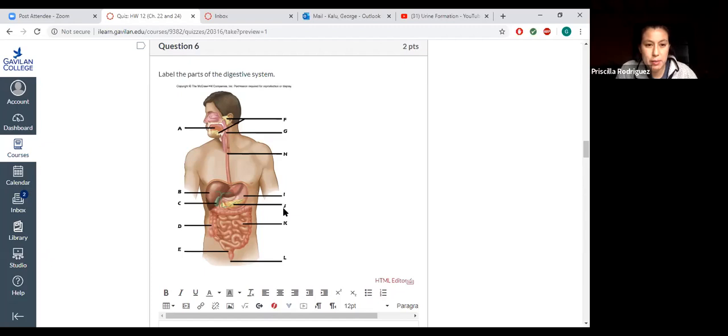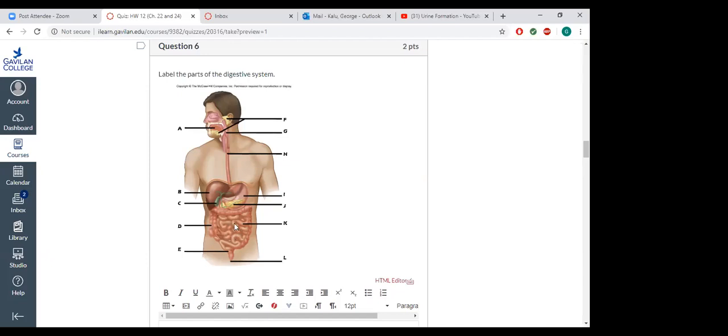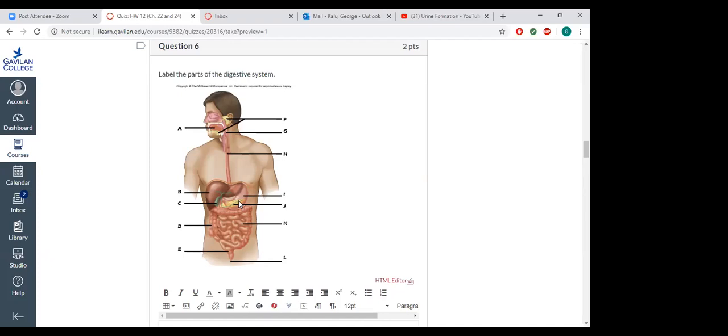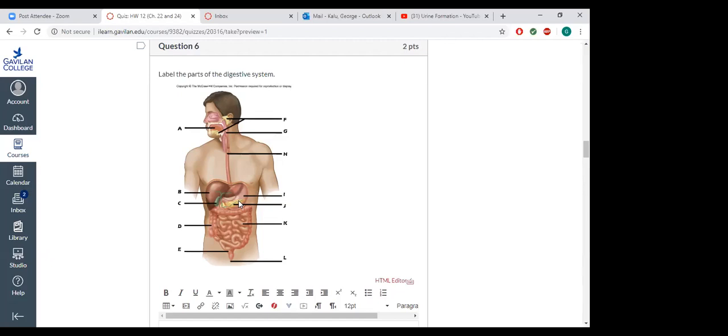I'm not too sure. Can anybody help me out? Does it create bile? What does the pancreas produce that helps with the digestive process? I'll give you a clue. The digestive process that the pancreas helps with occurs in the small intestine. I think there's glucagon and insulin. No, not so much. That does get produced, but that's again more endocrine function, not as much the digestive system.